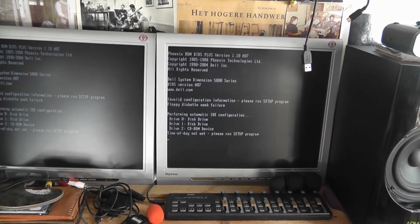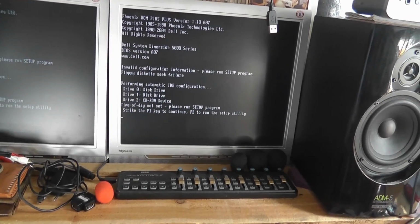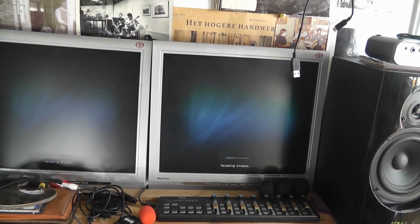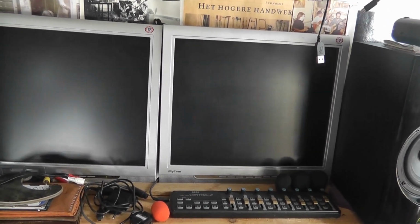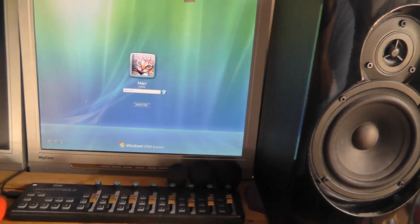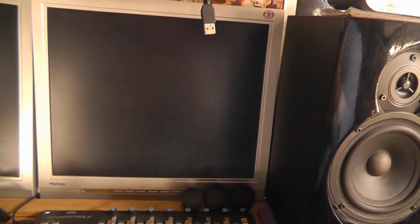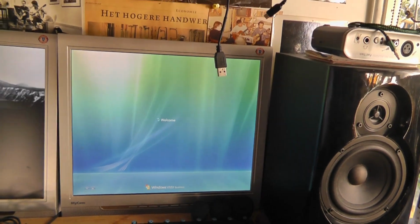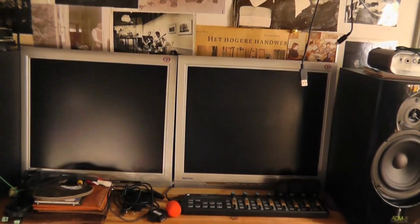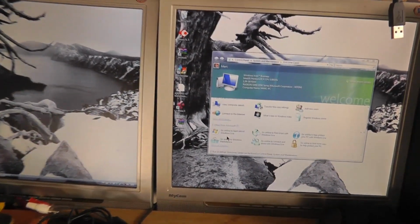The two screens were also part of the computer setup. A controller like this is about 40 euros new. This computer is not connected to the internet. It's running Windows Vista. There is only software installed on the computer that is needed to run the studio. In this case, it's Cubase 5, as old as the computer.